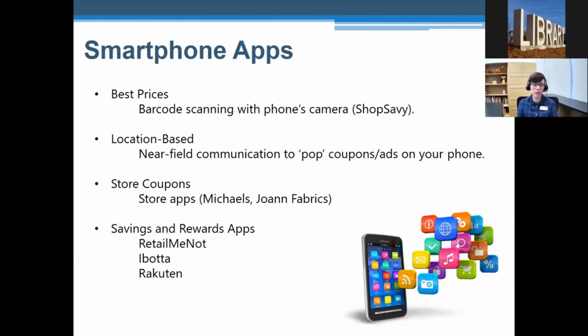There are also savings and rewards apps. I would say the most popular ones are Retail Me Not, Ibotta is another one, and Rakuten is a rewards app. So if you buy from certain sites, they'll actually send you money back. You'll get a discount, or you'll get money back on your purchases. So those are apps that you can check out. There's probably more out there, but those are some of the most popular ones.